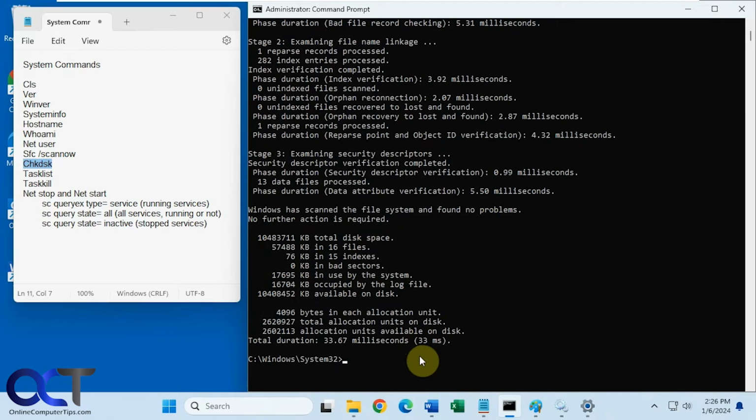So many times when you run the Chkdsk, depending on what drive you're doing or what switches you're using, it might say it can't do it unless you do a reboot, and then it'll ask you if you want to perform the scan on the next reboot. And if you say yes, then the next time you start your computer, it'll go through a Chkdsk screen like this before it actually gets into Windows, and then when it's done, it'll boot up into Windows normally.